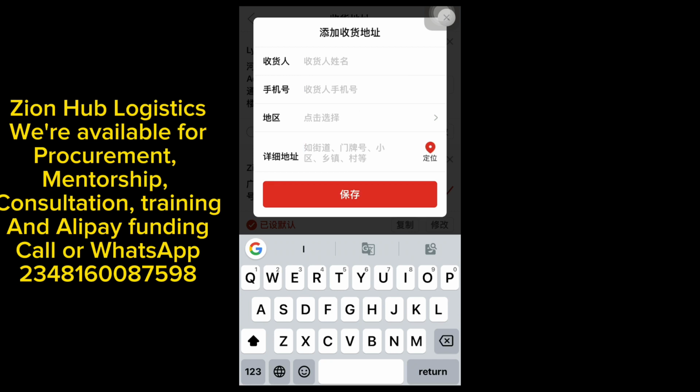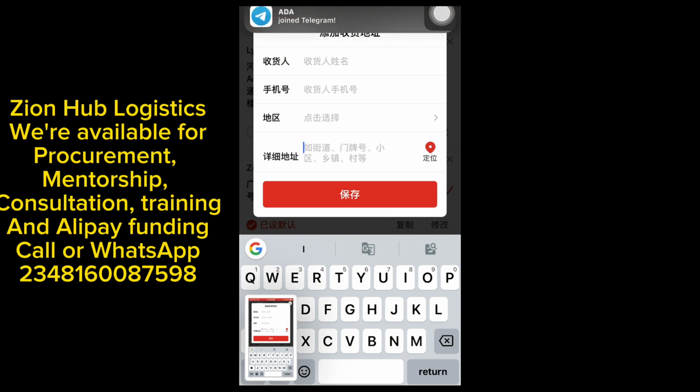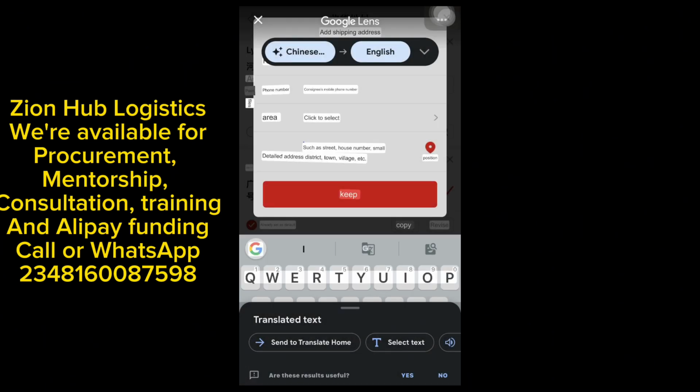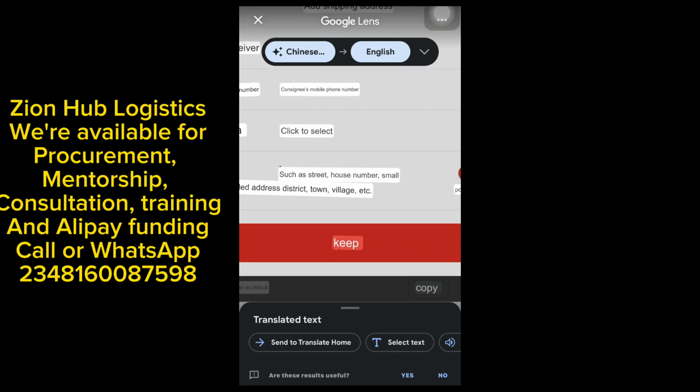All right, this option that popped up, I'm going to take my time to explain in a different segment. So I'm going to screenshot this page now. Screenshotting this page will take me to my Google Translator, where I'm going to be teaching you and opening this same process for you here, so you'll be able to understand everything in this process, because a single mistake can lead to them delivering this item to the wrong warehouse. So I'm going to open my Google Translator now. This is my Google Translator here. Now let me zoom in for you to see.